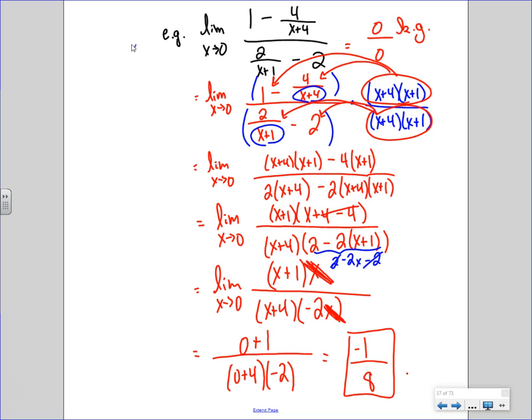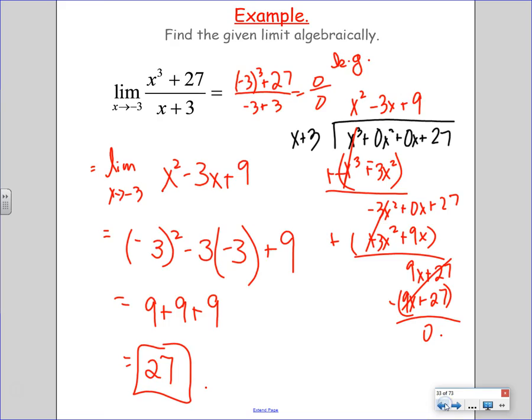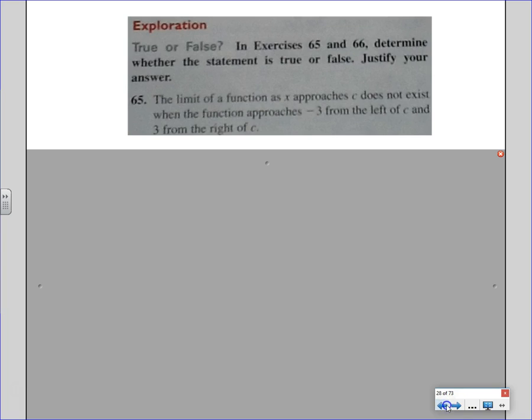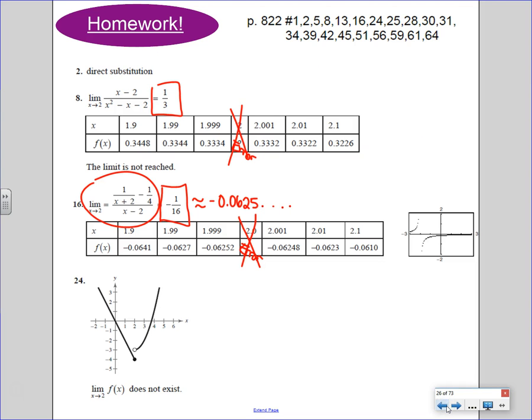You know what's crazy? Do you guys remember yesterday in section 12.1, there was that really nasty one with the really nasty decimal of negative 0.0625? Where is it? And it was really hard to figure out what it was approaching. Check it. Who is this guy? 0 over 0, keep going. What camp does he fall under? He's a complex fraction. How could you have figured out negative 1/16 without doing the nasty decimal in the table? The process we just did.